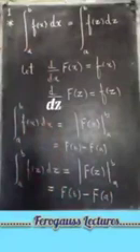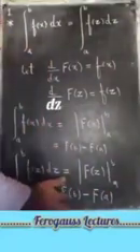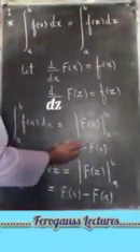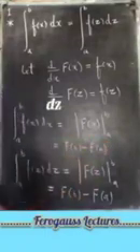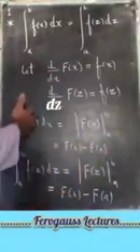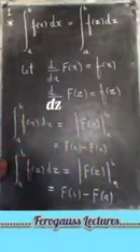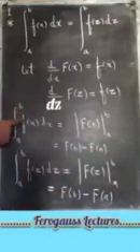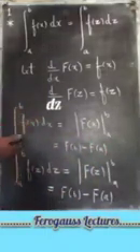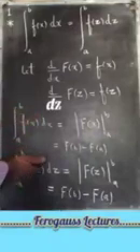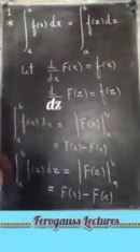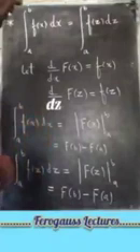From these two equations, the RHS is the same. In the RHS we have F(b) minus F(a) in both equations. That means the LHS is also the same. Or we can say integral a to b f(x) dx is equal to integral a to b f(z) dz. This proves property number 1.